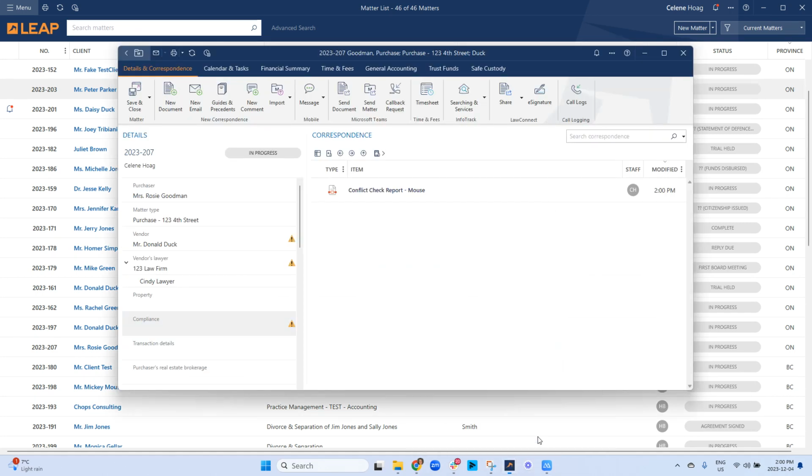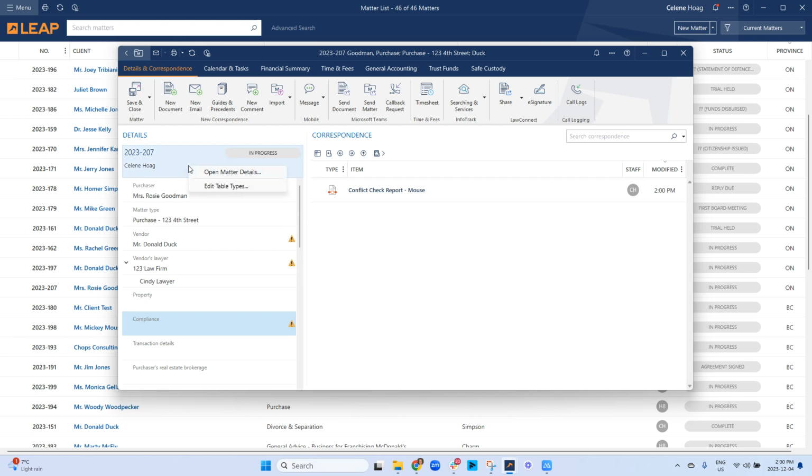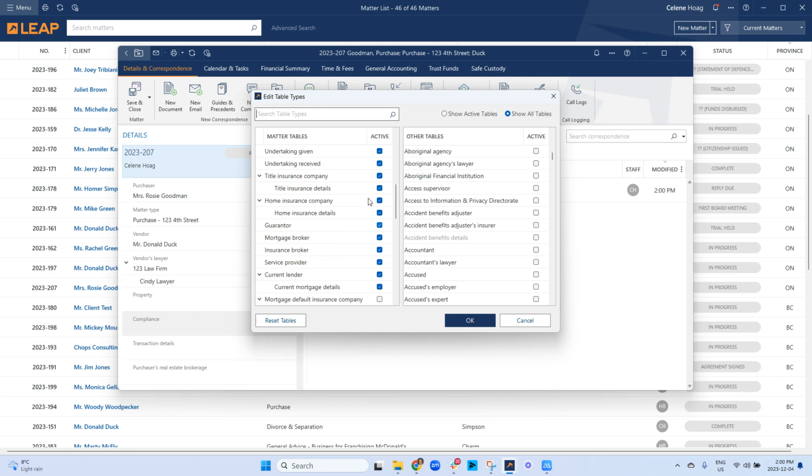Because these change for each matter, you can kind of explore your matters. If you need to change what these fields are because things are missing or there's a bunch of things that aren't relevant, just right click at the top, edit table types, and on the left it gives a suggestion of fields that are commonly used for this matter type. So there might be a court, a real estate council, a home inspector, Family Law Act details. So you just uncheck and uncheck. Like maybe there's no lender, maybe they're just paying cash or something. So check and uncheck what's relevant to you.